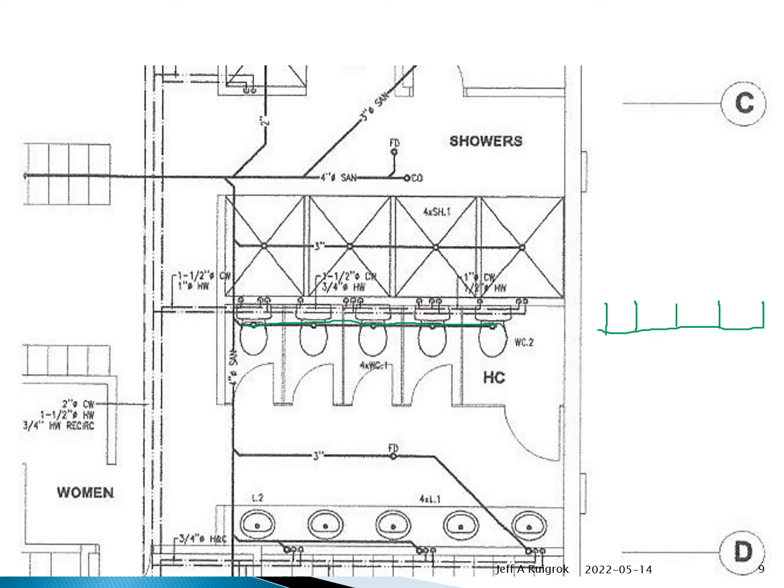As a matter of fact, you would probably do something more like, let me just erase this. You would most likely do something that looks more like this. So you'd have a 90 underneath the toilet, and then you come across. This one might be connected totally separately, but these other ones would connect like so.